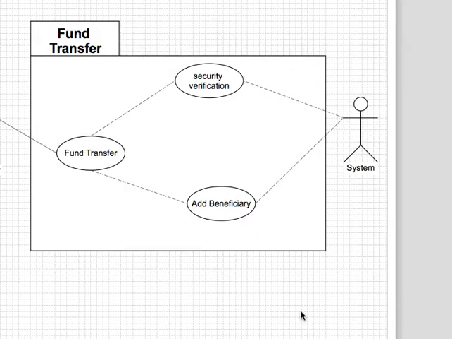Now I will use a text box here and again say include and extend.